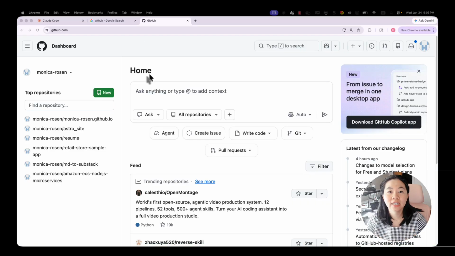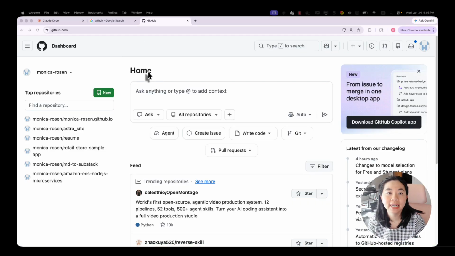Hi everyone. In this video, I'm going to talk about using Claude Code with GitHub for version control. I'll show you how I get to use Claude to handle the parts of Git that feel confusing and complicated. This is for anyone who's a little bit intimidated by version control or tired of losing work that they have done. Let's get started.